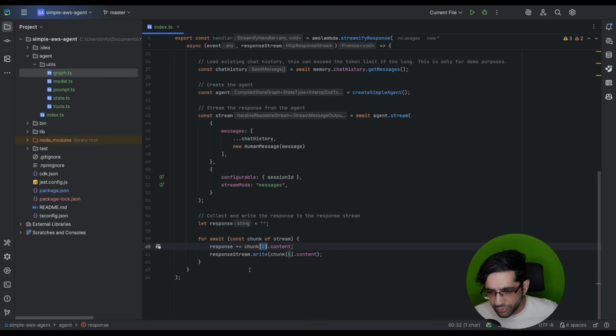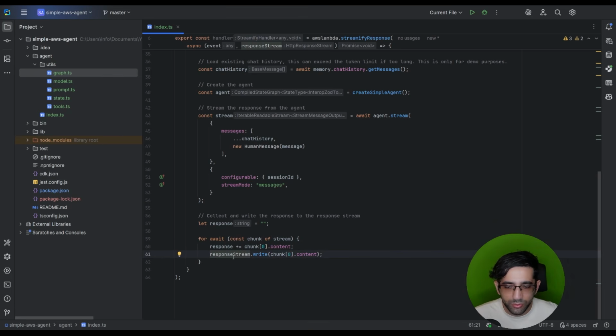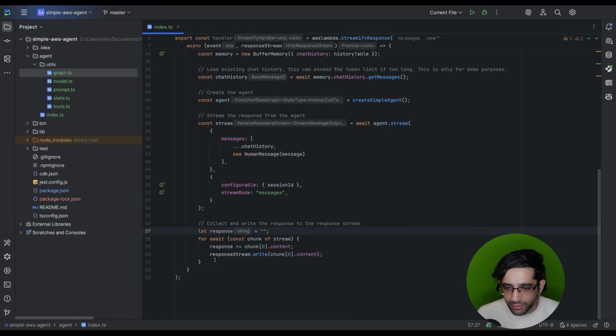In the first object inside of this chunk array, we want the content, and the content, as I said, will be part of the answer, which will be a string, and we're going to add this to our response, and we're going to write it back to the stream. So we're collecting it here so that we can save it into the chat history later, and here we are writing it back to the one that made the call, so it will be streamed inside of the stream, and I'll show that later as well.